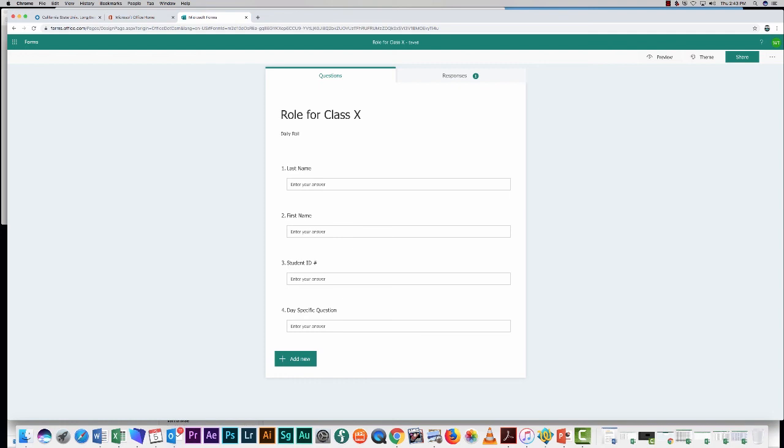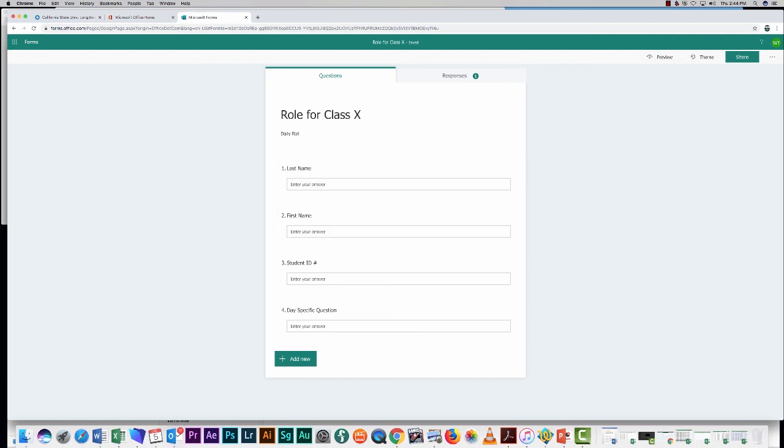Their buttons are in different places, and maybe I could always create a video on that at a later date as well. Google Forms also creates an Excel type document. I think Google calls it a Google spreadsheet, and that allows you to see the information as well. But like I said, I prefer Microsoft Forms because I've never had compatibility issues. It's a quick form, and yeah, I just really prefer it.